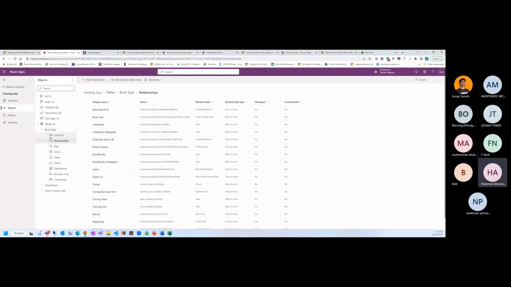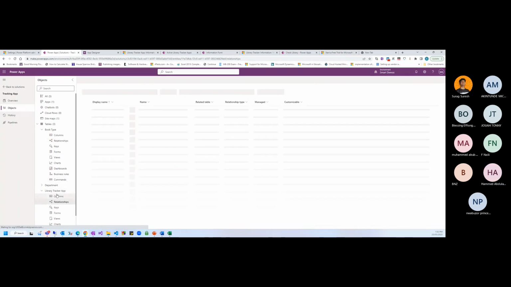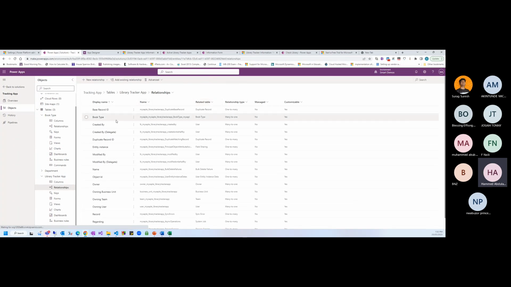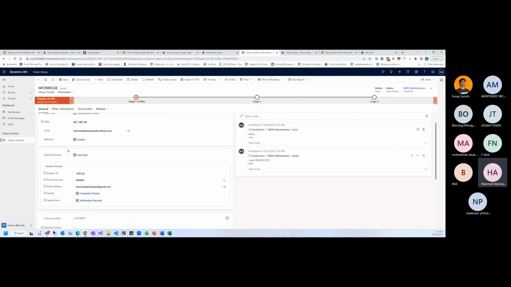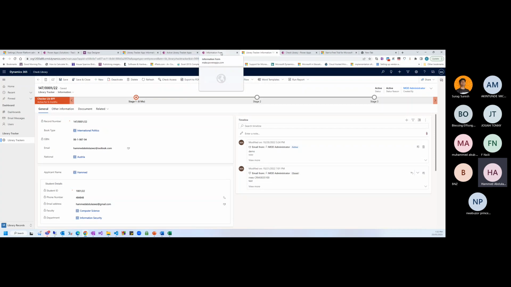As you can see here, the related table shows a one-to-many relationship. And if I go back to the library tracker, you also see the many-to-one relationship automatically.